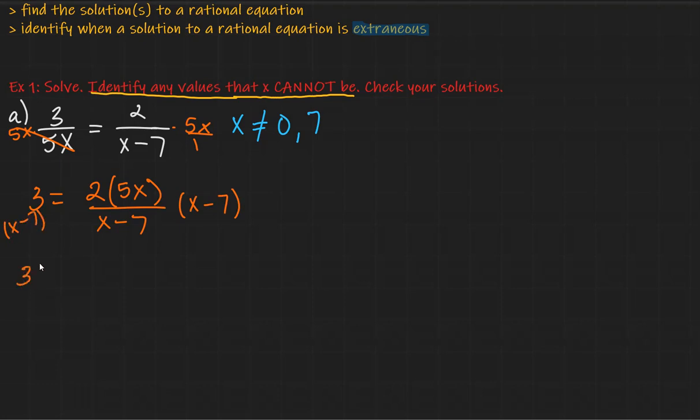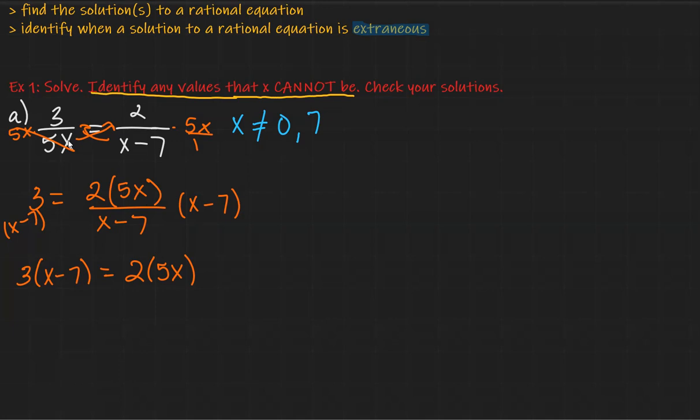Okay, so now I have 3 times x minus 7 equals 2 times 5x. Now you're probably seeing this and you're like, Mr. G, there's a faster way. Why can't I just cross multiply? You can, right? Maybe some people haven't seen this before, but if you have, you're probably sitting here like, let's just cross multiply. Let's not waste our time doing it in 2 steps. Let's just do it in 1.